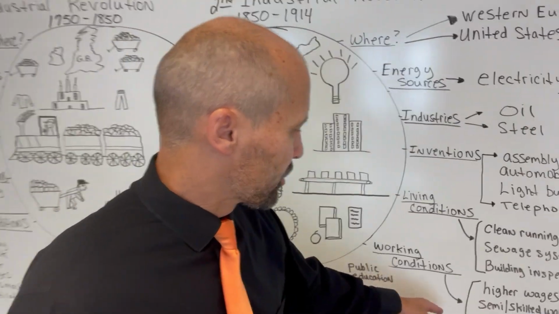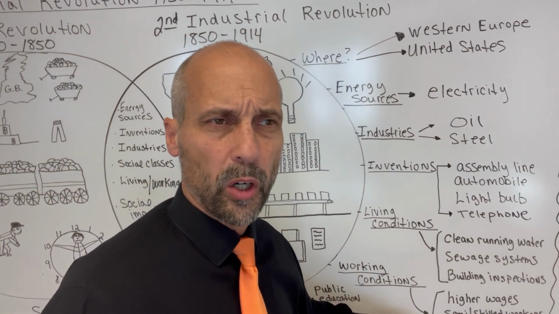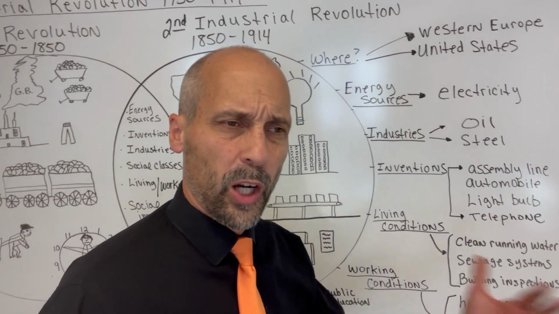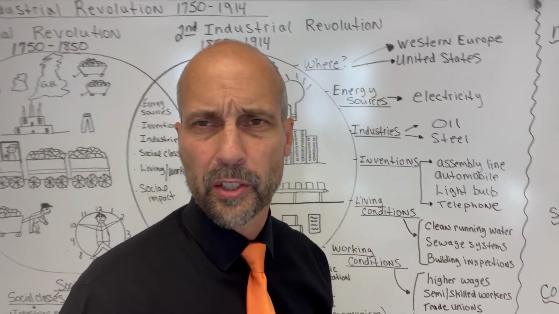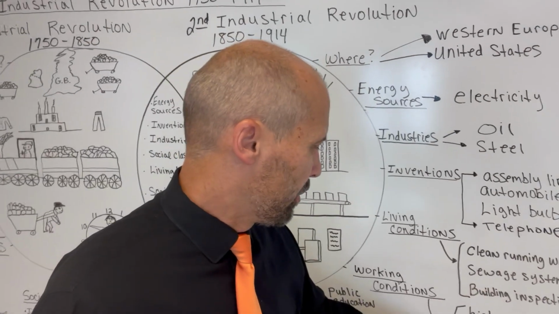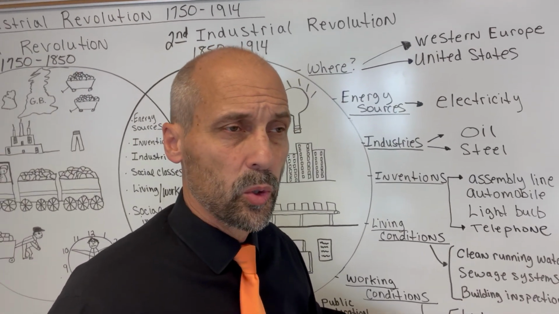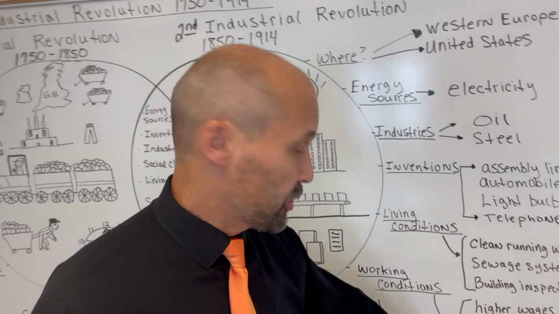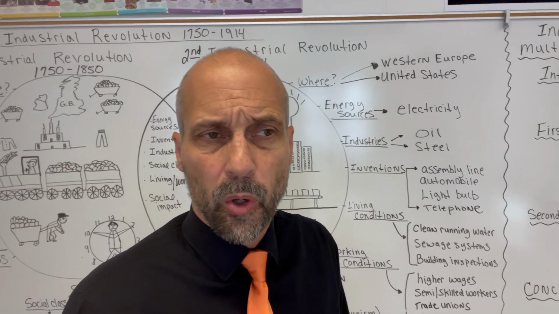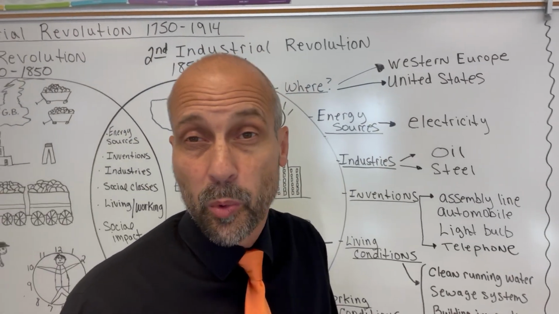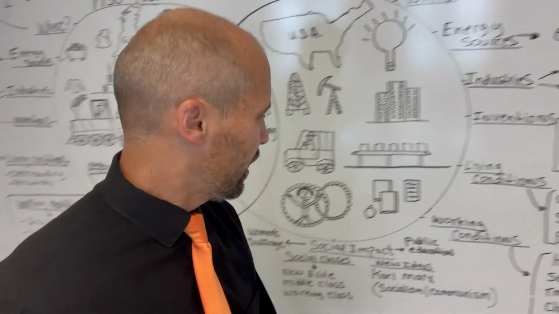We also listed on here some of the working conditions, how trade unions were being formed, and they were fighting for higher wages and better hours, and medical insurance and vacation. Many of these people now were semi-skilled or skilled workers who were more highly educated. Child labor laws began to be passed during the second IR that limited the type and amount of hours and the age at which children could work. So those were all things that took place during the second IR.